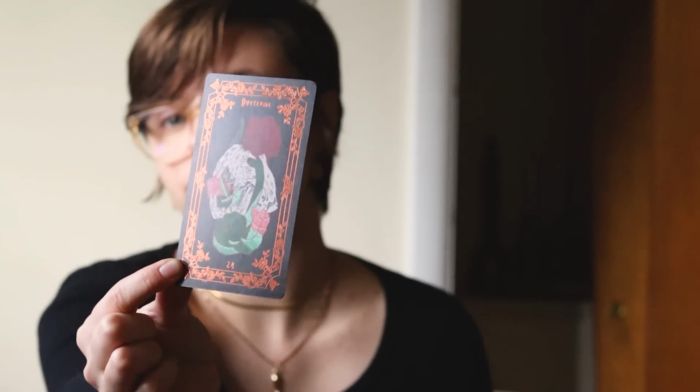And there are cards in here that range from things you need to archetypes. So for example, we have a card like the Witch to a card like the Sister. And from there, we have things like Overcome. We also have Release Tears, etc. So I love this deck because I love the embroidered imagery on it. I love using it to talk to spiritual guides or just for an oracle reading. Let's see what the cards have in store for you.